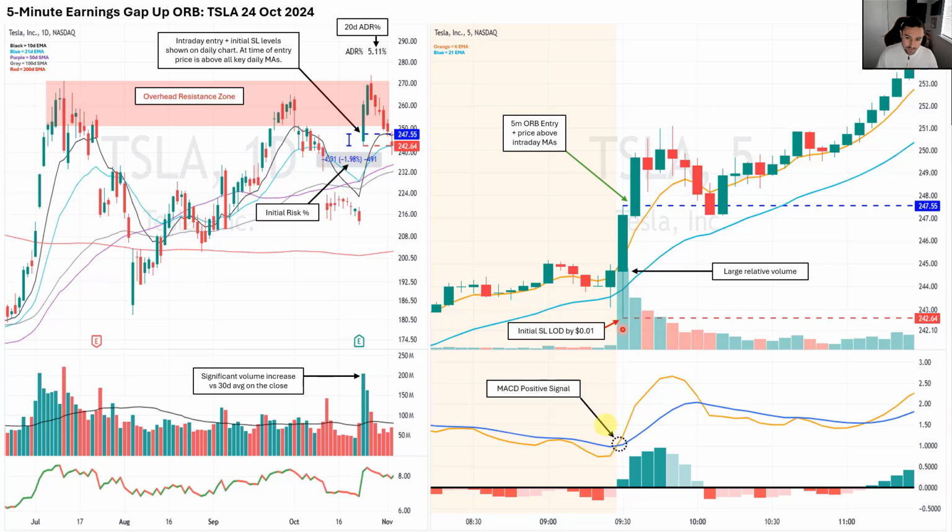Okay, so this is your initial stop loss. MACD is positive here as well. Okay, we like that. It's above the intraday moving averages. So again, what I would use here, I'd either be looking at it dialed in and using a market order with a stop loss attached, or I'd be looking to use a buy stop order. So boom, the first 5-minute candlestick closes, and then what I'm doing is setting the buy stop at 247.55, attaching the stop loss to that at 242.64, and then boom, the order goes in. It gets filled as soon as it starts taking out the high of this first 5-minute bar there. Okay, so I'm not waiting until the close of this 5-minute candlestick. The entry is there through that high.